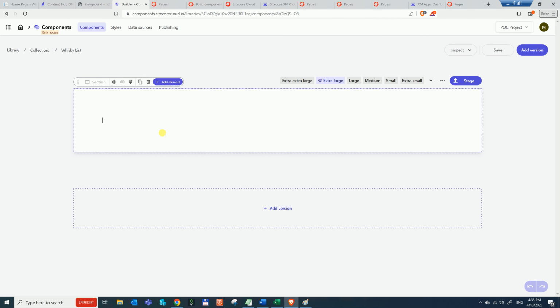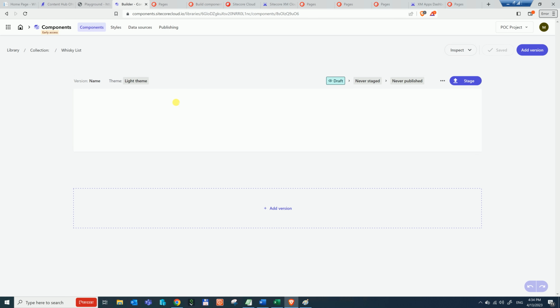This area is my canvas, and it represents the current version. I can add as many versions as I want. These are related to something called breakpoints. A breakpoint is a different size of your viewport, allowing you to build responsive sites. Basically, you can configure different views for different screens. What's more, in the style section, you can create and control the actual sizing for this component.